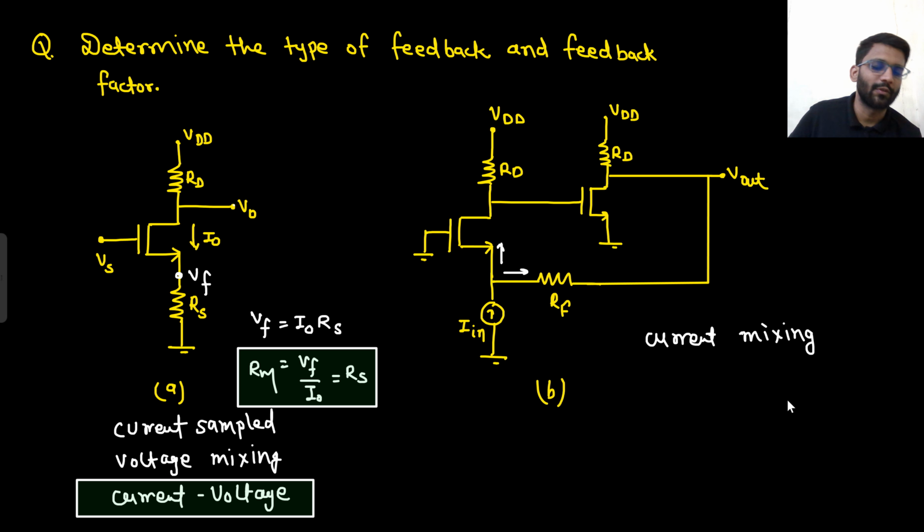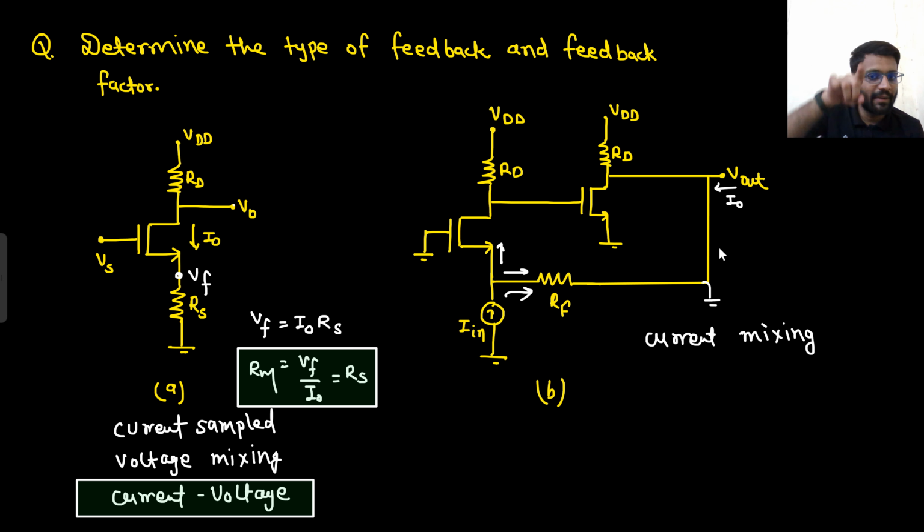Let's see the sampling. So for sampling, you put V0 equals to ground. If you put V0 equals to ground, what will happen? Will there be any feedback? No, there will not be any feedback. Look, this I in will be going here. This I in will be getting mixed, right? But from output there is nothing coming. If you put V0 equals to ground, and let's just say this is your I0.